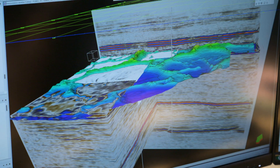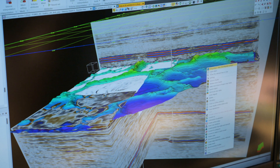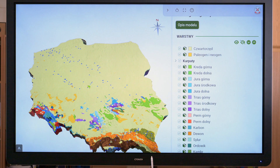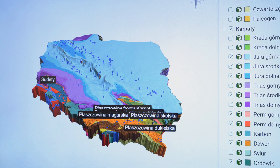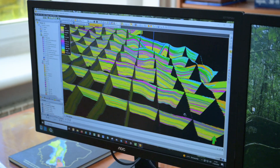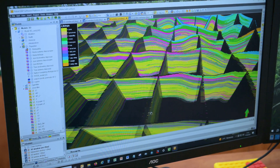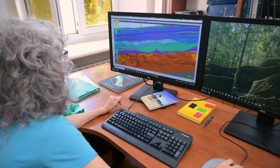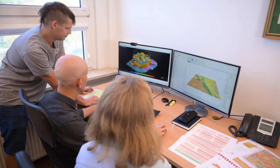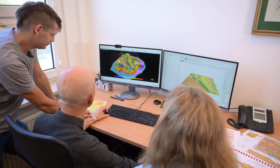In practice, this data is often used to map the course of faults, the shape of salt diapirs, or magma intrusions. All this data allows us to create a 3D geological map, often also referred to as a geological model, which, in addition to structure, also includes the parameters of the rocks. Within three-dimensional grids representing the rock layers, numerous attributes and properties are recorded, representing stratigraphy, lithology, and, most importantly, the parameters associated with mineral deposits, geotechnical properties, hydrogeology, and more.